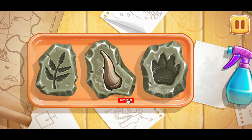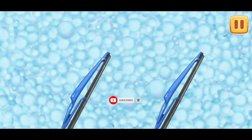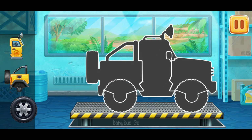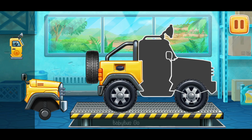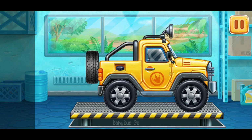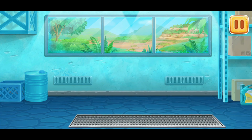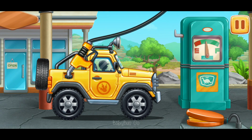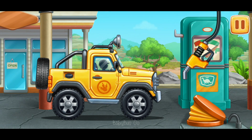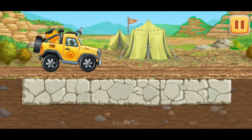Done! Come, let's go to the excavation. We need to assemble a mini pickup. First, let's fuel the mini pickup. We did it! Let's drill through the first row of rocks.